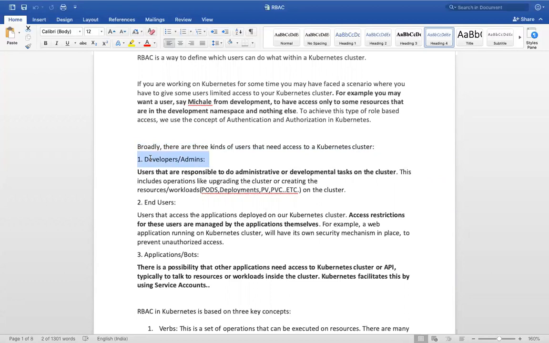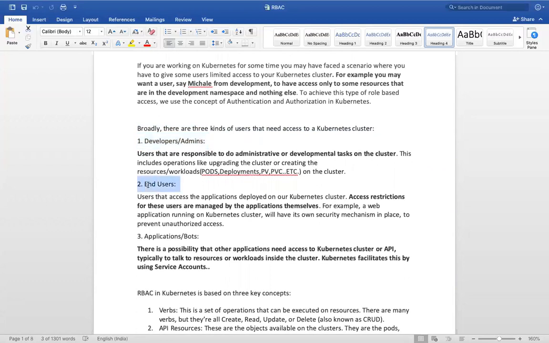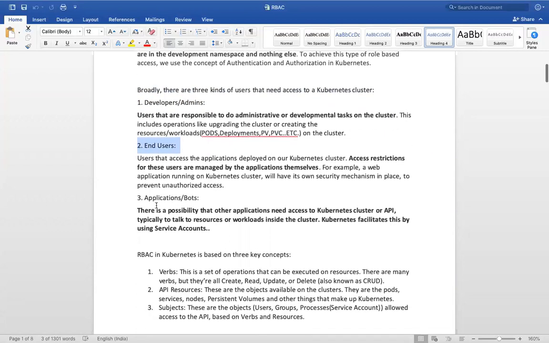First, developers and administrators. Second one is end users. Third one is applications or pods. So the three types of users are developers or administrators, end users, and applications.